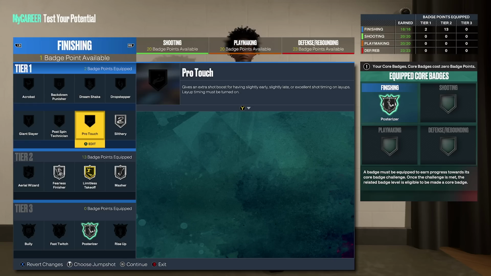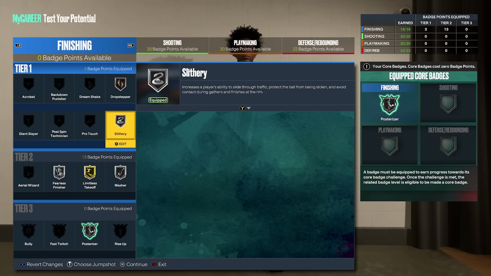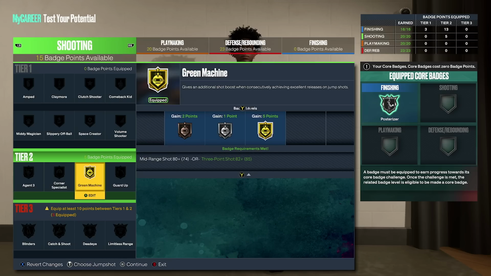And that's literally all the badges that I would have wanted out of finishing, and we have one left over as well, so I'm just gonna put it on drop stepper because sometimes I drop step smaller guards. But you see what I'm saying? 16 finishing is perfect for 6'9s, all because they get Limitless Takeoff on gold at tier 2 instead of tier 3. For shooting, it's the same story. You're gonna want Green Machine on gold.